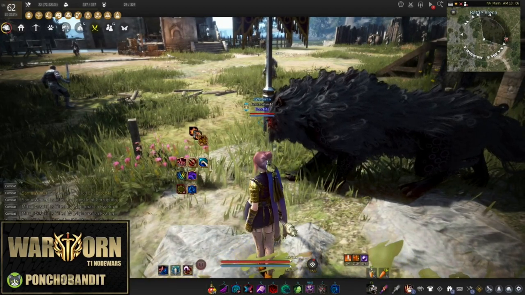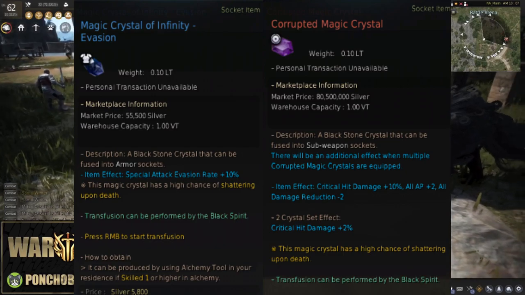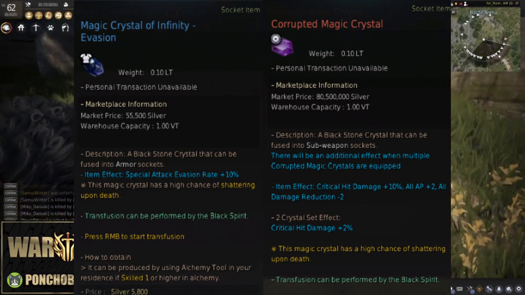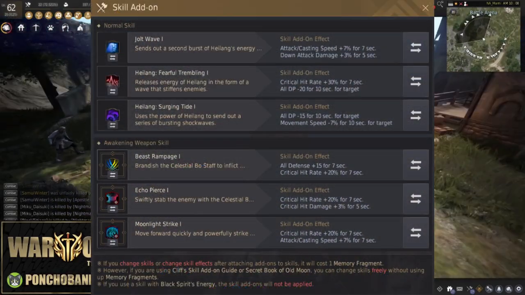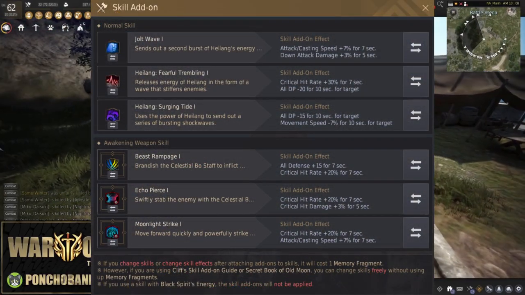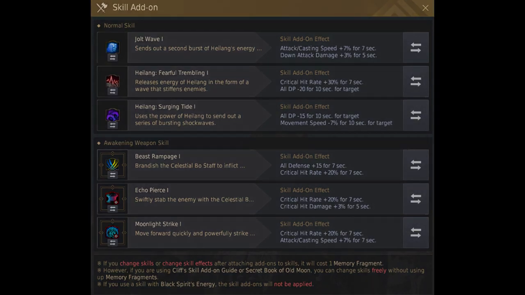Additionally, I make sure to maximize my percent-based modifiers such as special attack evasion and critical damage from my corrupted crystals. The skill add-ons are a less important feature for me. Ideally, you should build your add-ons around the skills and combos that you're using the most, which is what I've done here. This add-on selection is specifically designed for one, T1 Node Wars, and two, my favorite combo, which I'm going to teach you guys here.